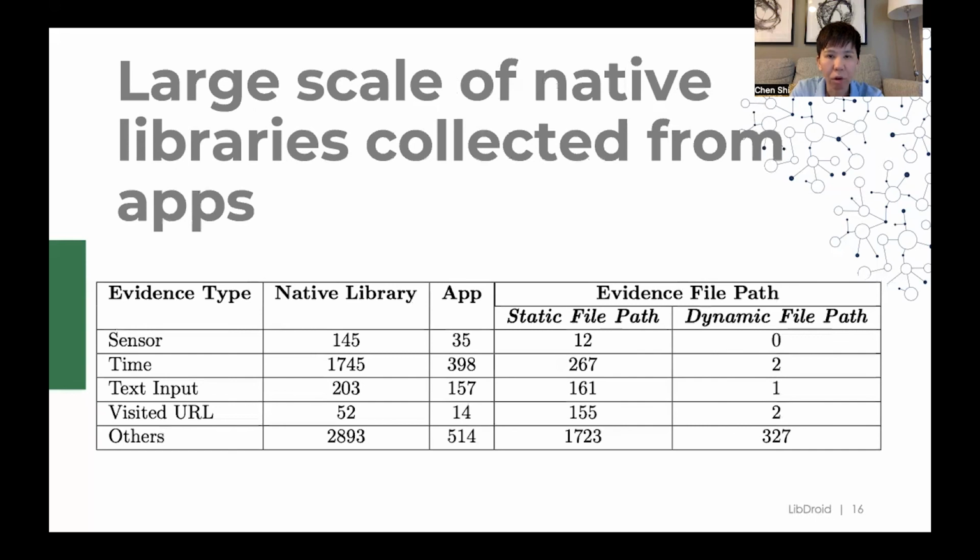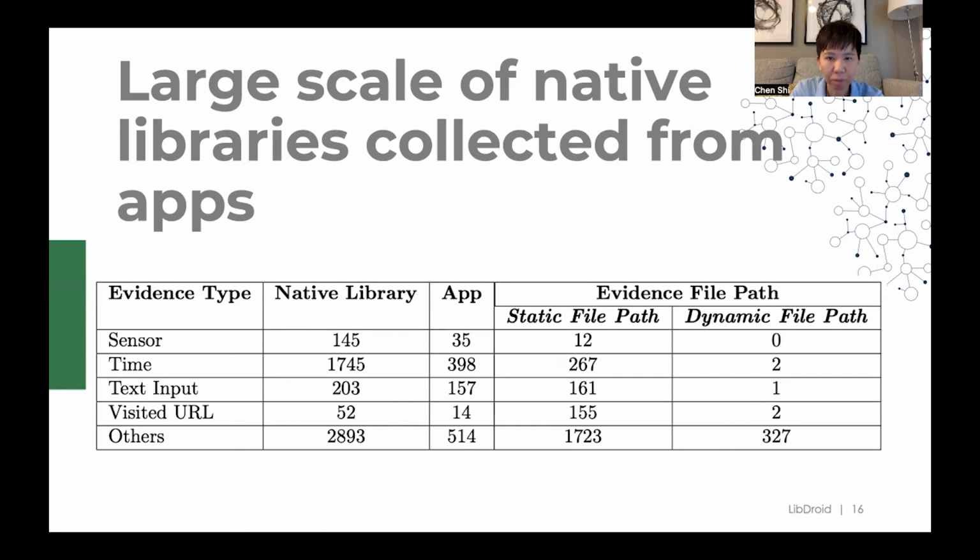We also randomly select over 2,600 real-world applications from the Google Play Store, where we unpack the APK file and obtain the native libraries. We use LibDroid to build the data flow summary for these Android native libraries. For a large-scale analysis, we create an automated testing script where we set a 1 hour timeout for each Android native library.